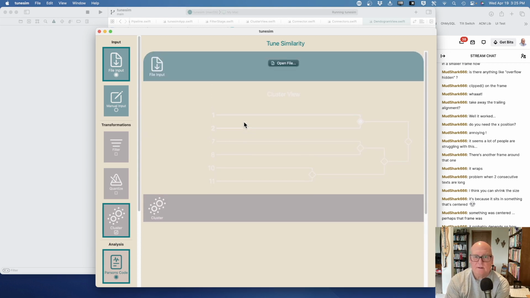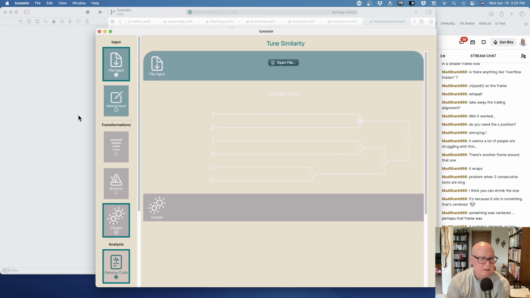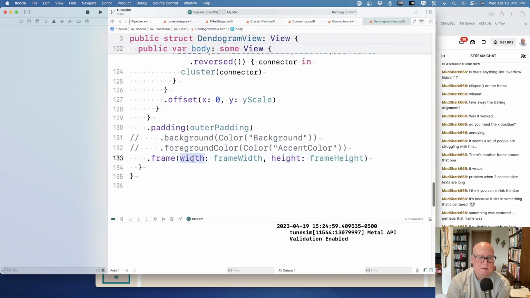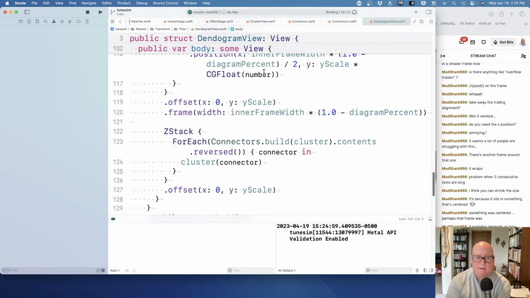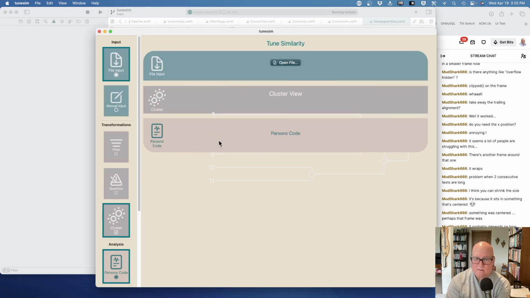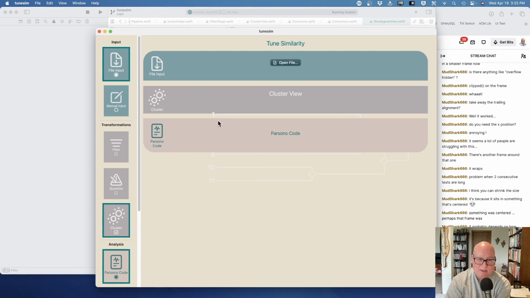Oh, weird. So that's the contrasting color for pink. We're not in our cluster. Or maybe our frame width, maybe this is creating problems. I want it to be in the frame of the parent view. Right. Okay. Well, we kind of know how big it should be.